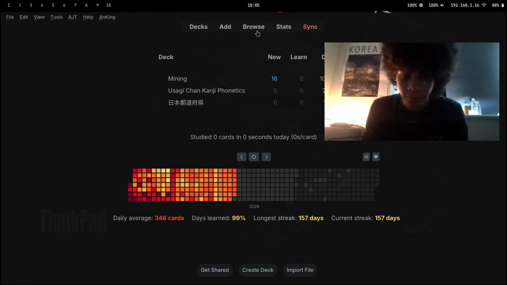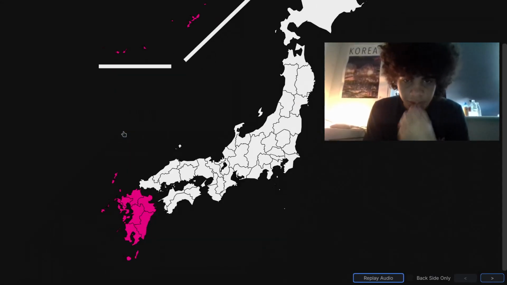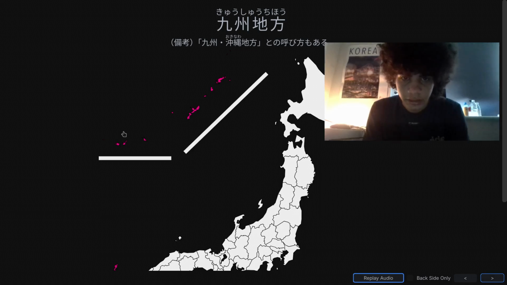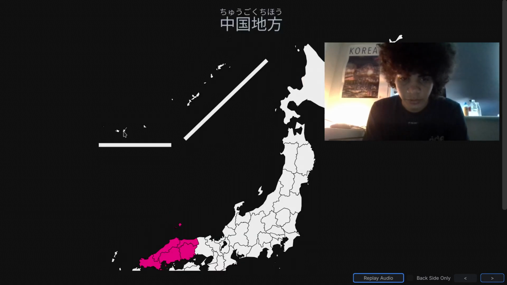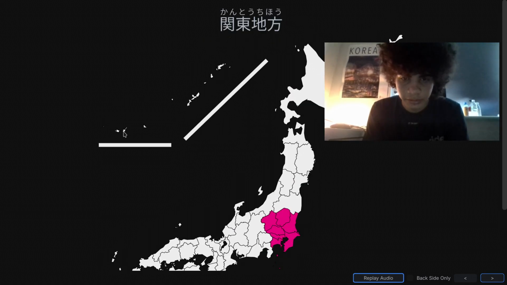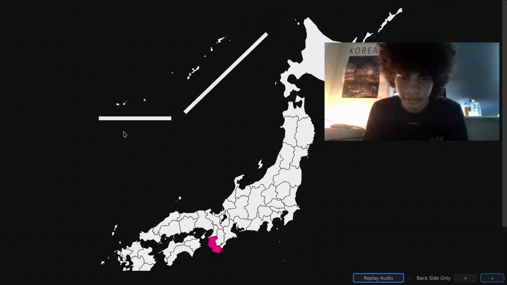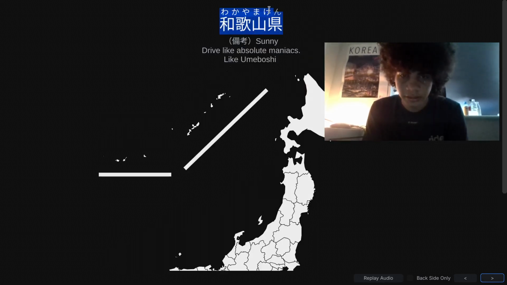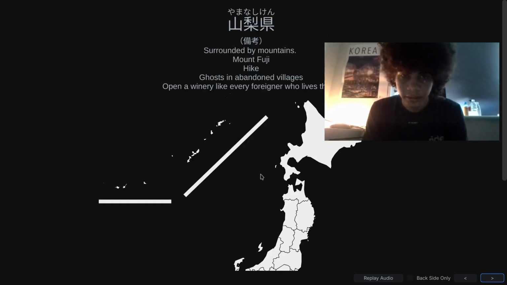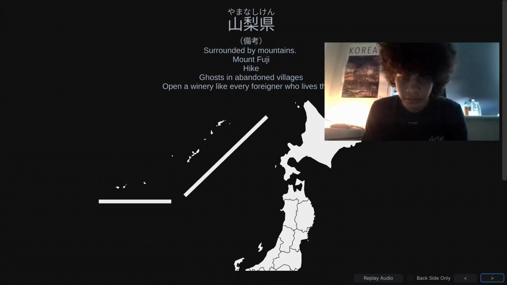And there's also some notes here that I don't want. Yeah, those notes. They're just the regions, because I'm focusing on the prefectures themselves more than the regions. But I might leave them because I might start them later. Yeah, so that's cool. Okayama, Yamagata. Yeah, that works for me.